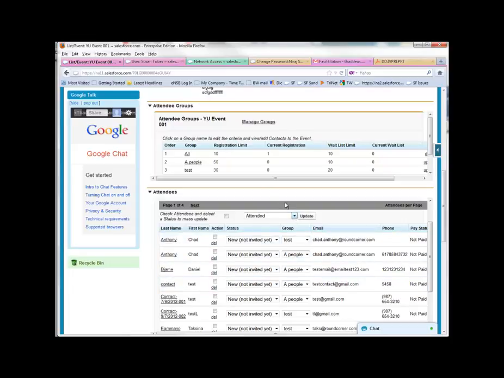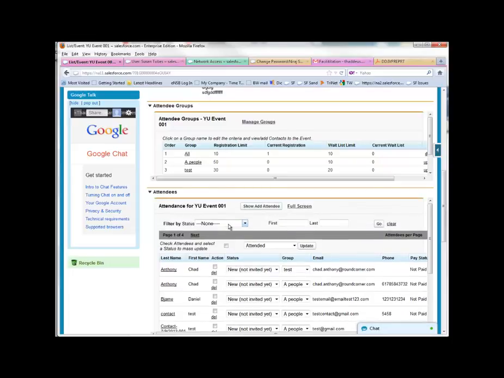Also I can filter this by status, first name or last name, and I can also do mass updates on people. So I could select this group of people and say that I'm going to change their status to invitation sent or panel member, registered, declined, speaker, whatever I would want. I could do that there, and I'm not going to do that right now because it might trigger some workflows for them.